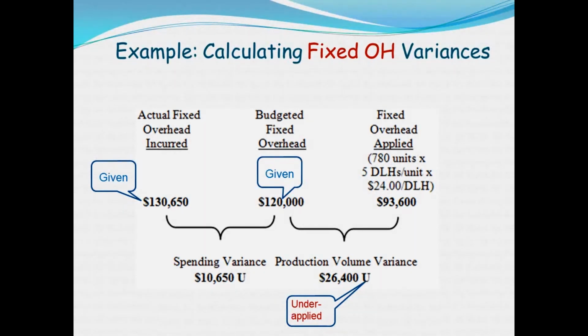Make sense at all? Explain this again. This part right here. Okay. At the beginning of the year, you budgeted 120,000 fixed overhead. So you've calculated that every time you sell a unit in the course of the year, $120 is going to be taken from fixed overhead and considered to be part of that unit for accounting purposes. It's part of the cost of that unit. When you sold less than you said you were going to sell, but you still budgeted 120,000, you have not allocated out all of your budgeted overhead. There's 26,400, which represents the 220 units you didn't sell times these standards, that needs to be applied out somehow.